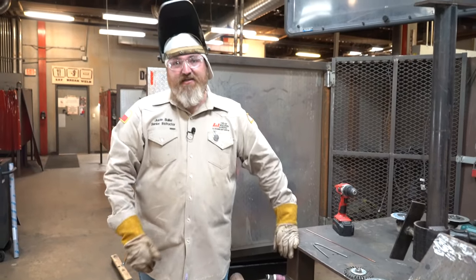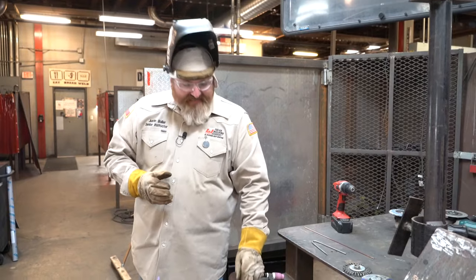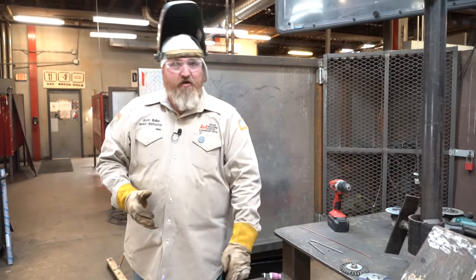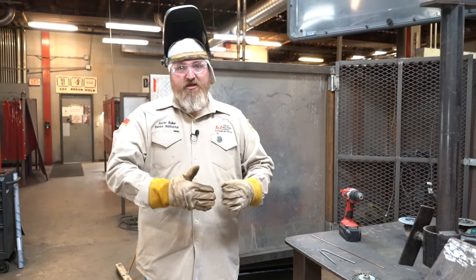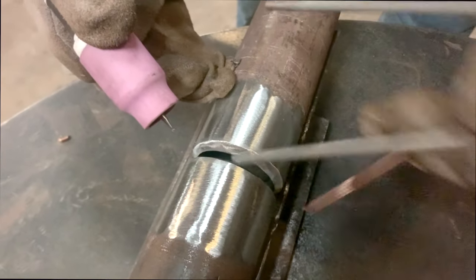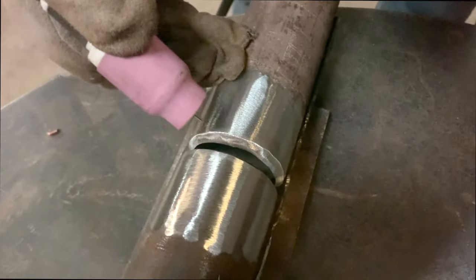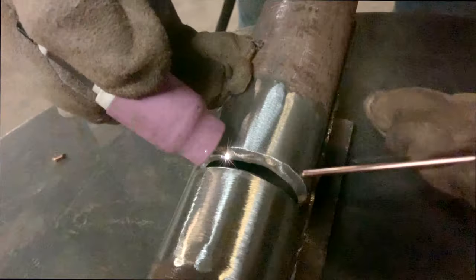Remember, on your second tack, guys, you want a 1/2 inch tack. What I like to do is put my second tack in, then check my sides, because I don't want one side wider than the other. I don't want one side tighter than the other. So once I get my second tack in, I'm gonna check my side to side. All right, that should be good. They are going to tighten up a little bit, but once you get that tack in there, a lot of times they'll draw it up closer.